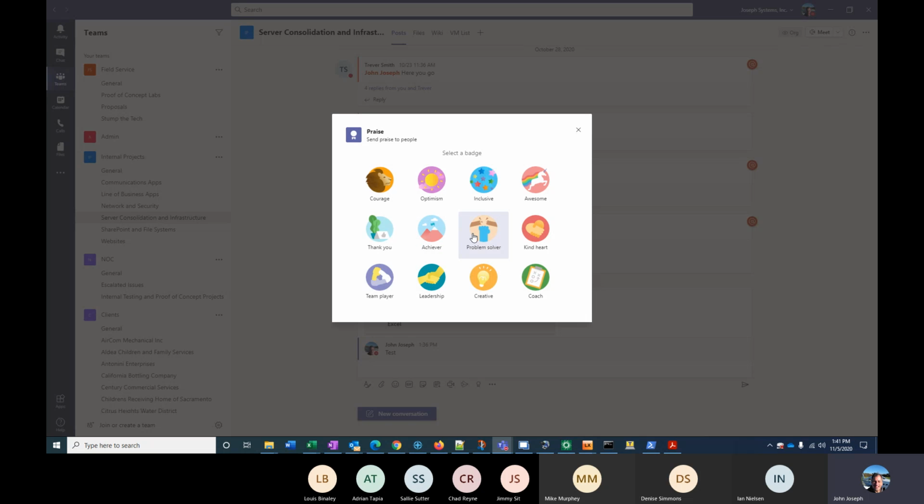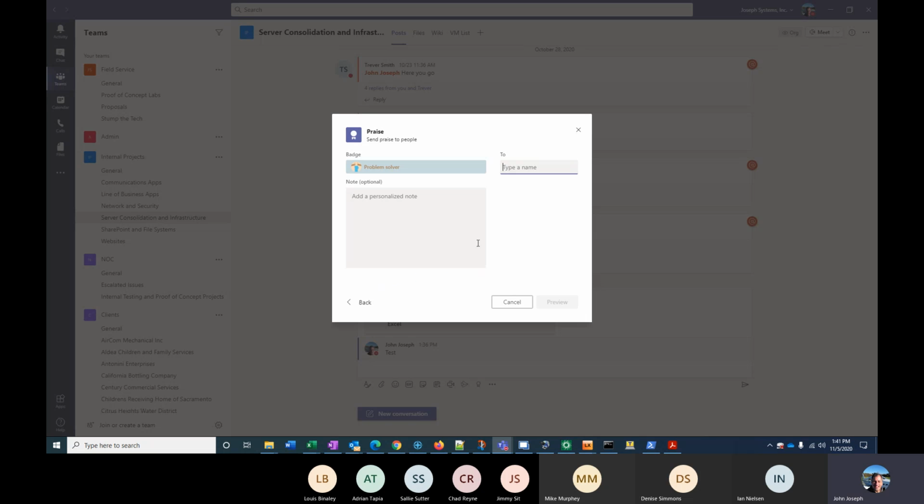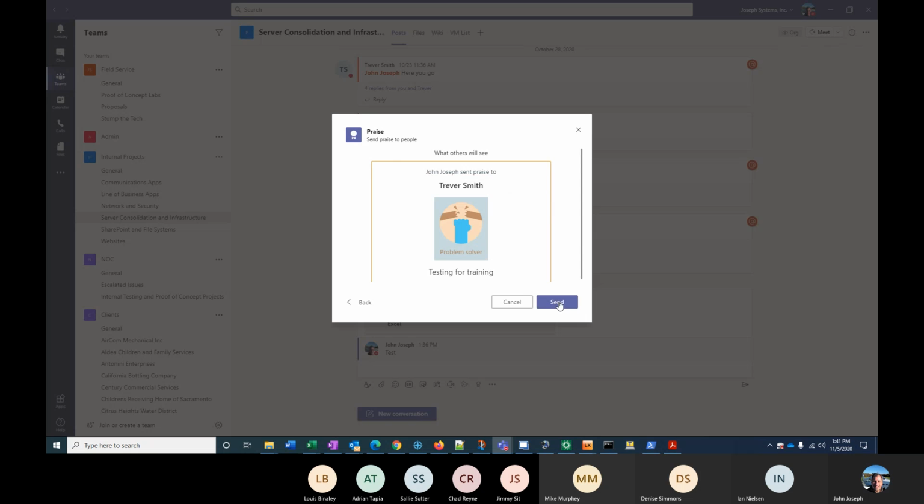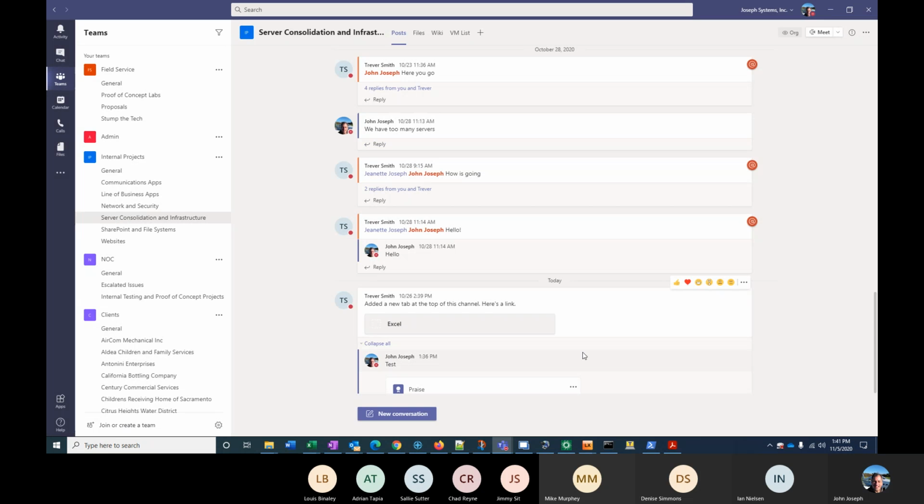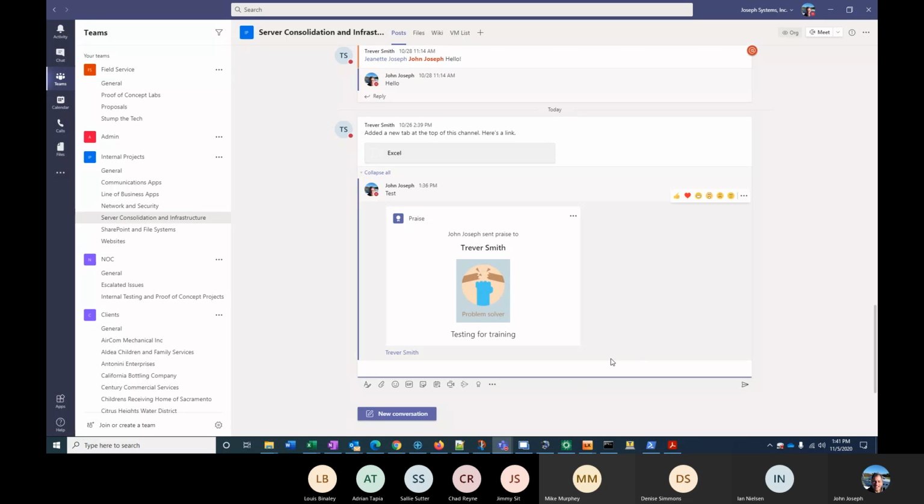So I can select one and add somebody to it. And preview, send. So now I've added a praise for Trevor. He'll get notified. Everybody on that team, the team will see the praise as well.